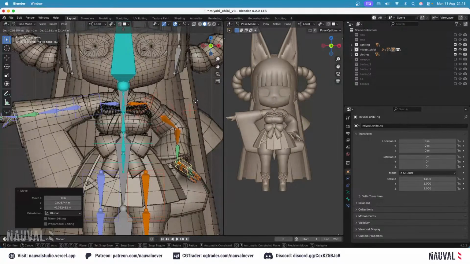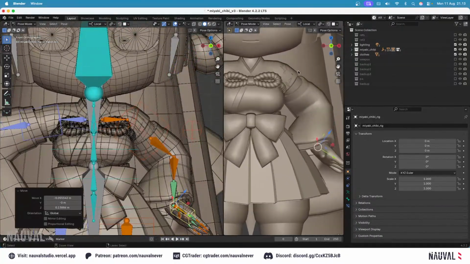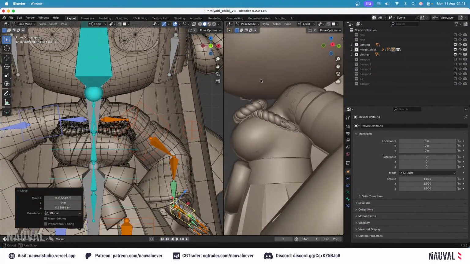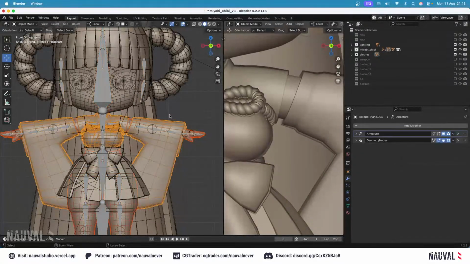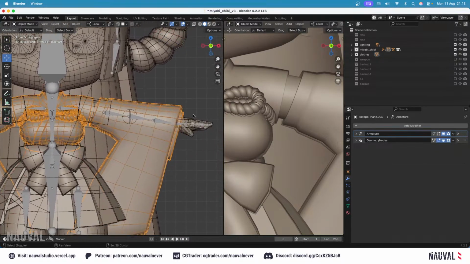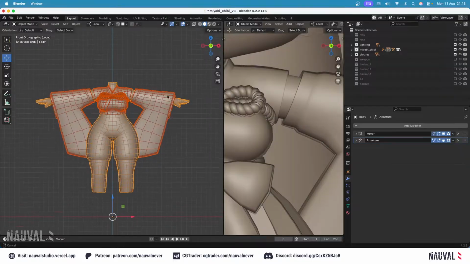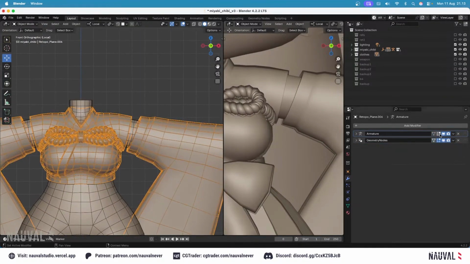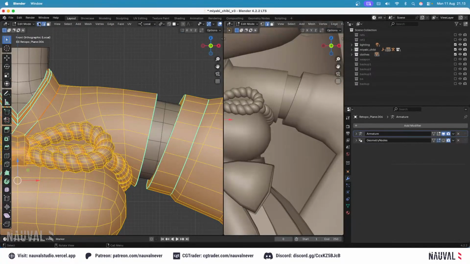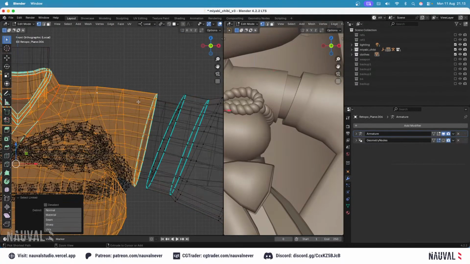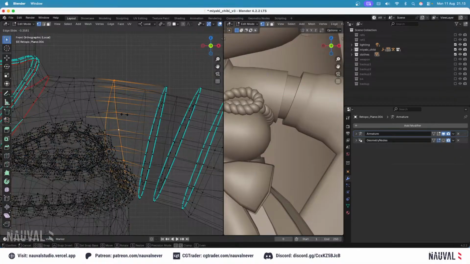There's some clipping here. Let me fix the topology first. So let's isolate this. I just want to make sure it has enough topology for the rig to be applied.